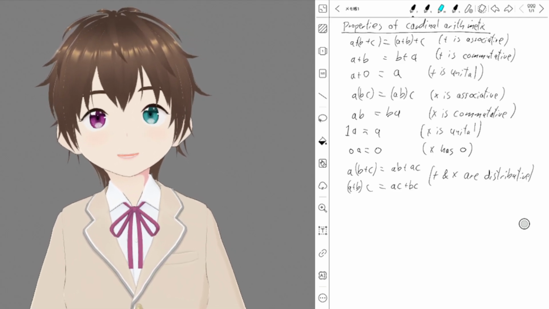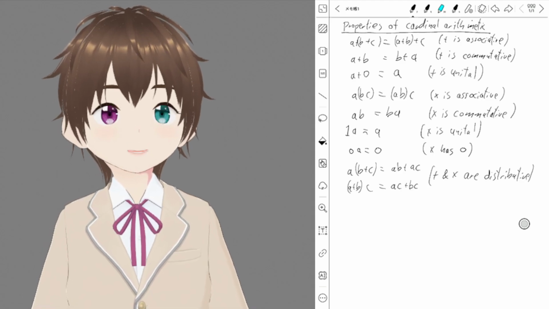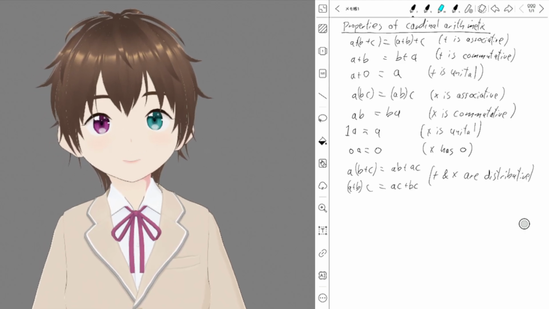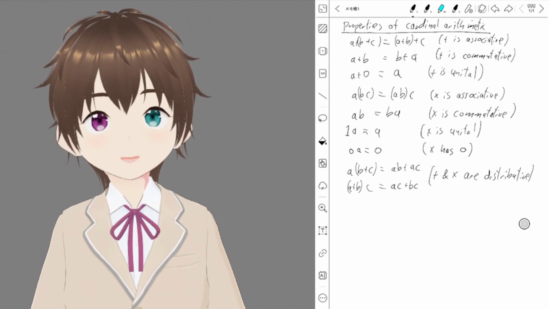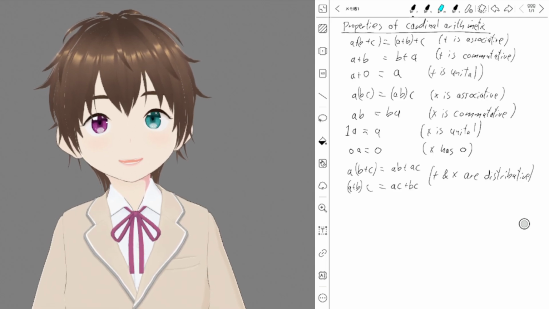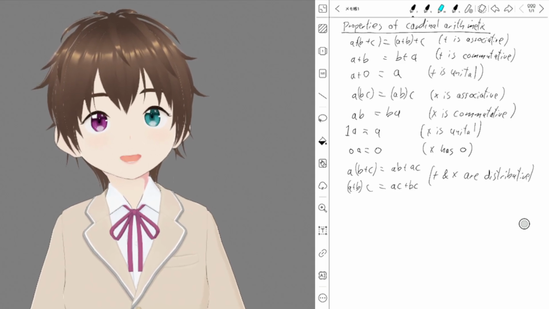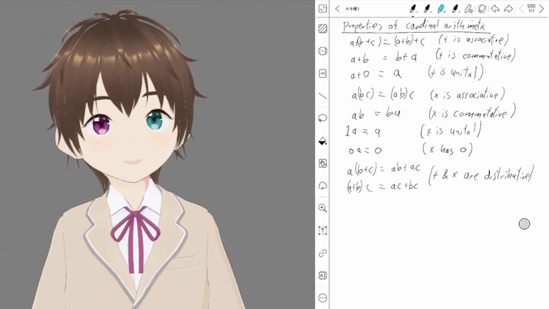There are lots of standard properties that arithmetic has, which lets us do lots of algebra, and we need to establish that these properties actually hold. A lot of these properties have standard names, such as being associative, which says you can basically bracket things how you want, and being commutative, which says you can order things how you want. And these are the list of properties which I think are the most important to deal with today.